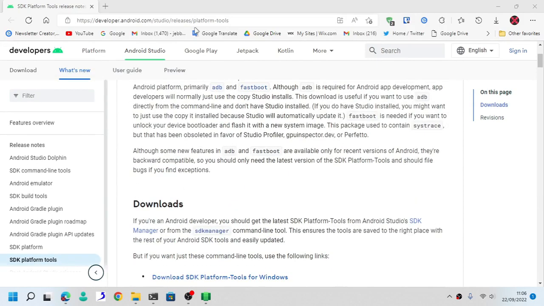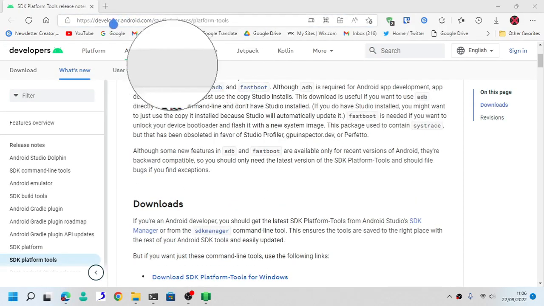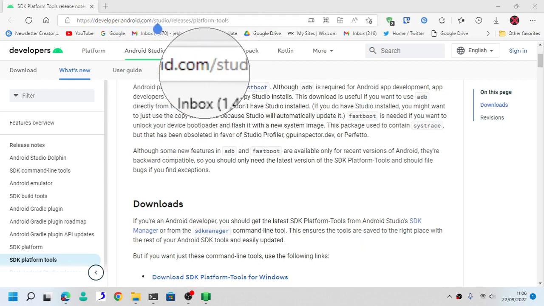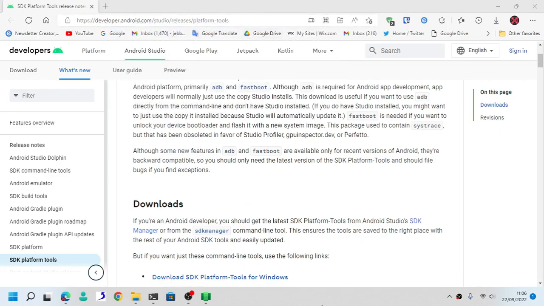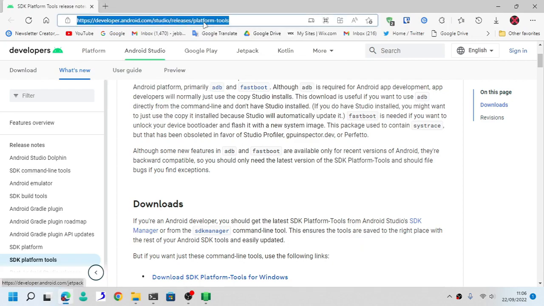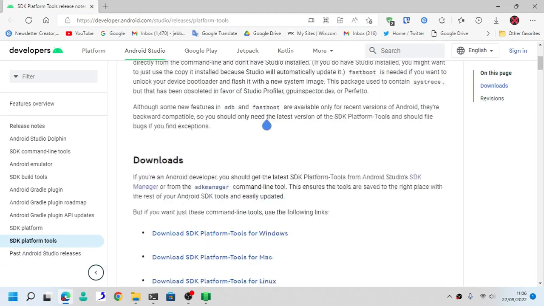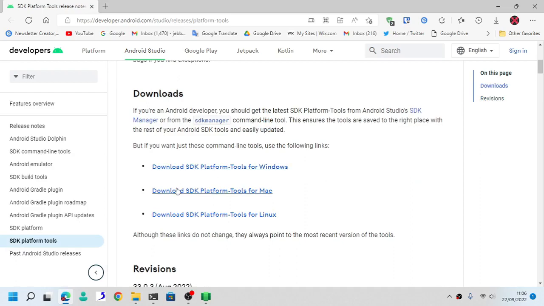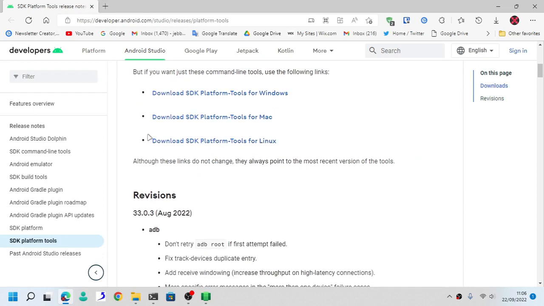Now this is the download link right here. I will put it in the description down below and in the comment section. Now download SDK Platform Tools for Windows right here.